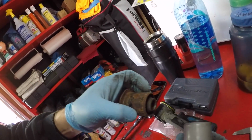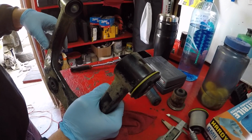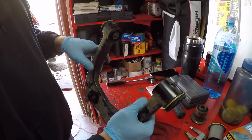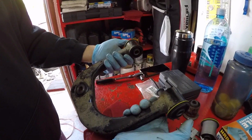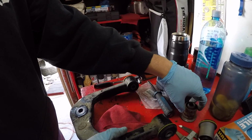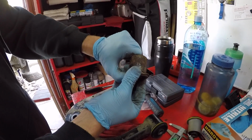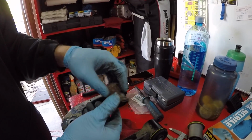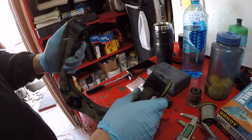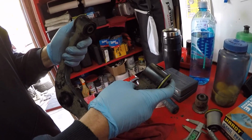So my theory is that Toyota installed the bushings like this for some reason. They're not pressed in all the way. That perhaps helps them with assembly or something, or tolerances from truck to truck, frame to frame. When this goes on there and gets installed, as the bolt tightens, it pushes the inner collars inward, and then it lives like that its whole life, and so the rubber actually creeps that way. The rubber has basically crept, making it appear like this is where it always was. So what we're going to do is press these in further, because I would like these rubber bushings to be at a neutral position, not pushed in or pushed out when they're bolted onto the frame. I concur.